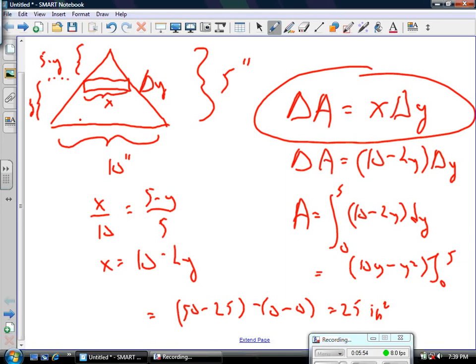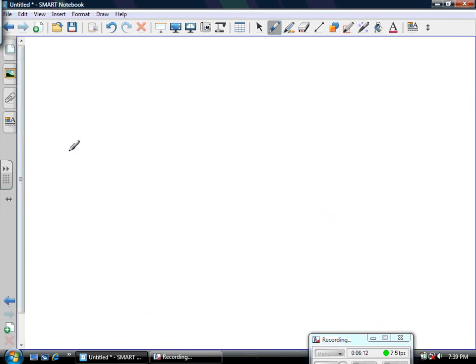Well, wait a minute. That wasn't really the question I had in mind. What I really wanted was, this is the cross section of a cone. I want a volume. Think of this like revolved around its axis of symmetry. Think of a cone. Could you get the volume of the cone in a similar fashion? Let's take a look at this cone. Same dimensions. But it's not a triangle now. It's a cone.